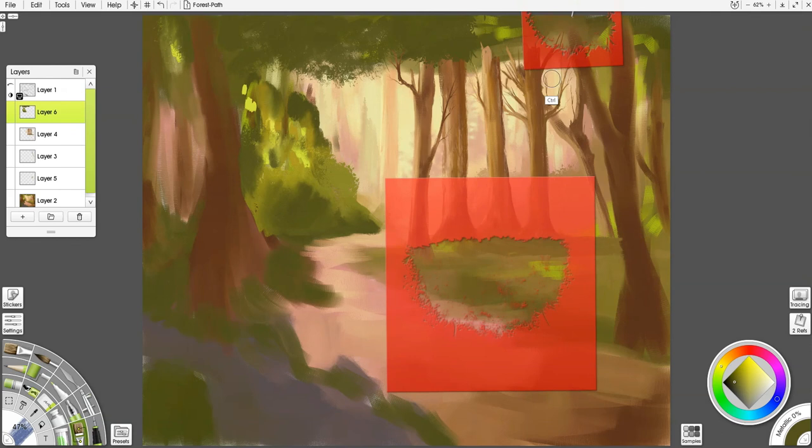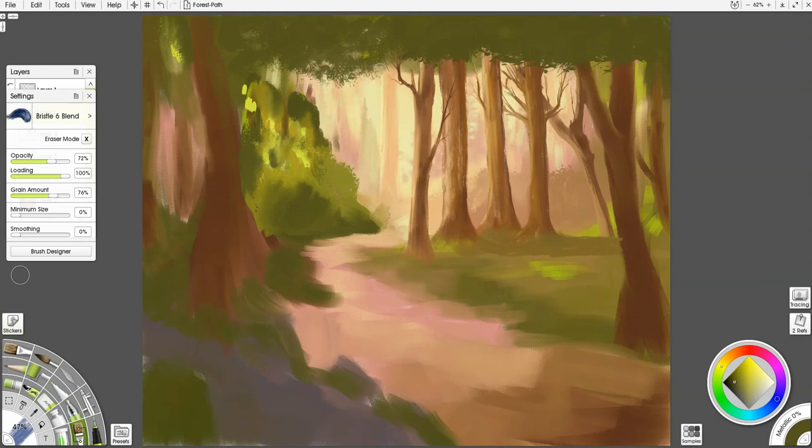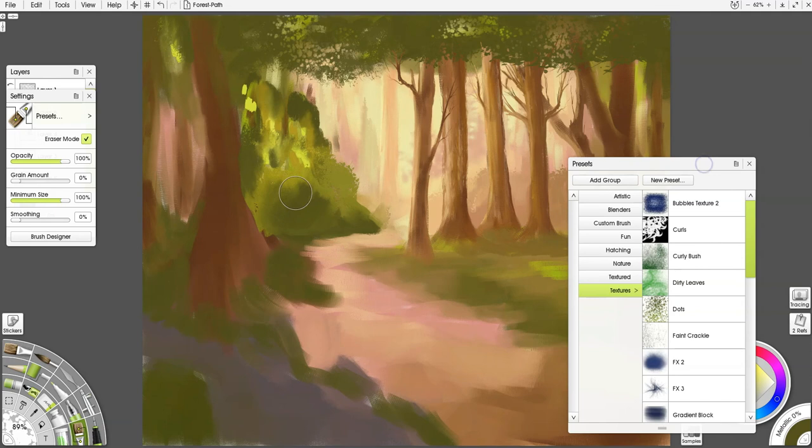So what I'm doing right here is I'm just using the brushes to fill it in, to just paint in real quick the stuff with it. Then I'm going to go to my custom brush, and I'm going to go to settings and custom brush. If you look here, you can see there's an erase mode. If you click that, now it paints the exact same way that it was, except it's removing paint. So if I switch to another brush, like say this dots, and then I go back to eraser mode, it's going to erase paint from it. So this is a great way to add texture, especially for trees and foliage, if you want to have the background peeking through, or you want to have sunlight start coming through. So that's what I'm doing here, is I'm breaking up those solid patches of color to do this.